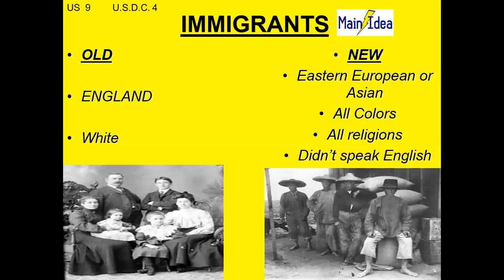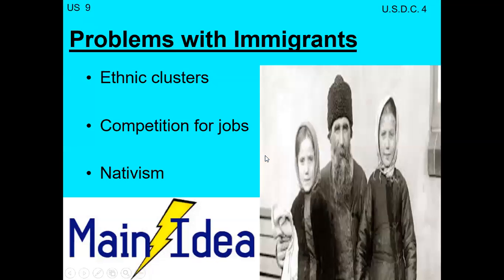Old immigrants, new immigrants. We mentioned it a minute ago. For example, the old immigrants, we were originally settled by people from England primarily, and Germany and France. They were white, they were Christian, they were Protestant, and they had certain customs, obviously. Well, with this massive growth on both coasts, we had all types of people from all around the world. We had Asian, we had Eastern European, all colors, all religions. They didn't speak English like the English did and all that. So radically different, understand that.